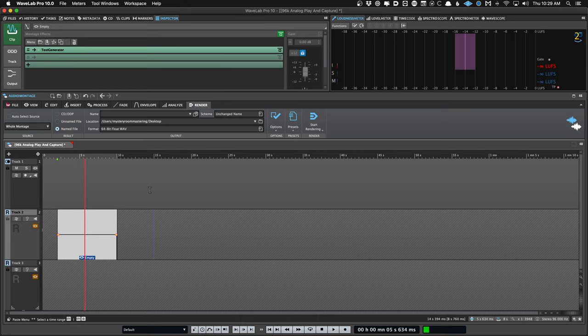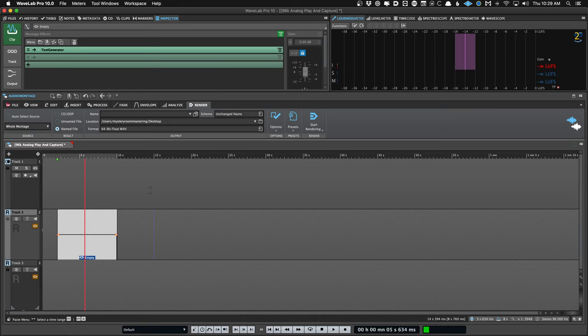And one other nice thing here is you can drop a marker. It can be any kind of marker. I like to just use a generic marker for this purpose. What happens here is one of the options is you can tell it to stop recording when it reaches the last marker. So let's say you're happy with this first song. You need to print it back in, right? Well, as long as it's record enabled, you can press Control R, which is my shortcut for it. You can also use the transport or assign your own shortcut.